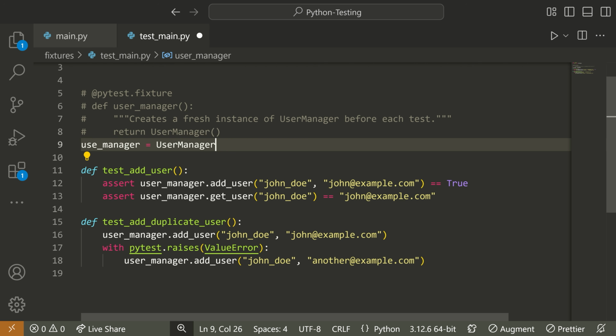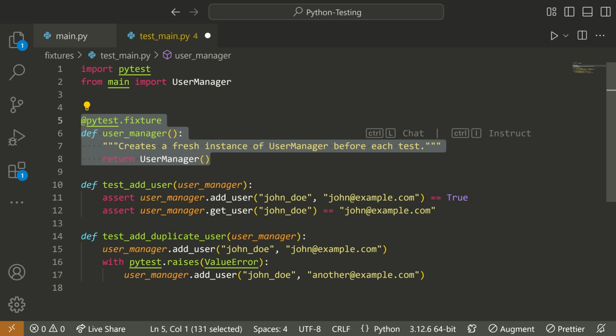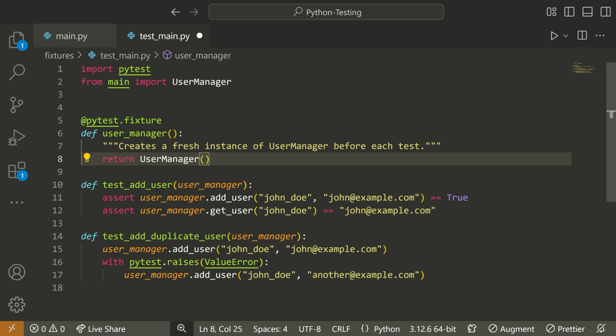So that's why we need this fixture, which is again that kind of setup operation that runs before every single test. So we clear the user. Of course, you could do this manually as well, but this is kind of a nice thing that's built into pytest. So let me show you another example of when we might want to do this.